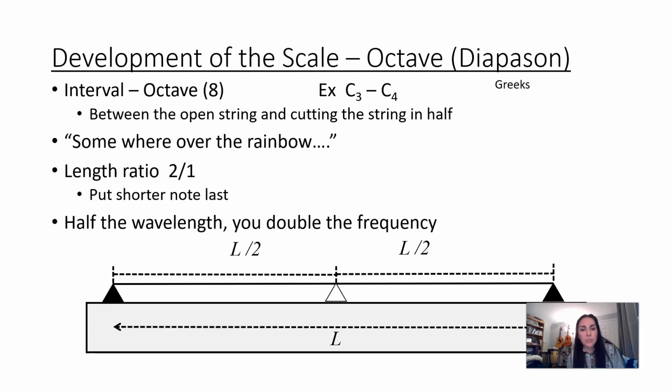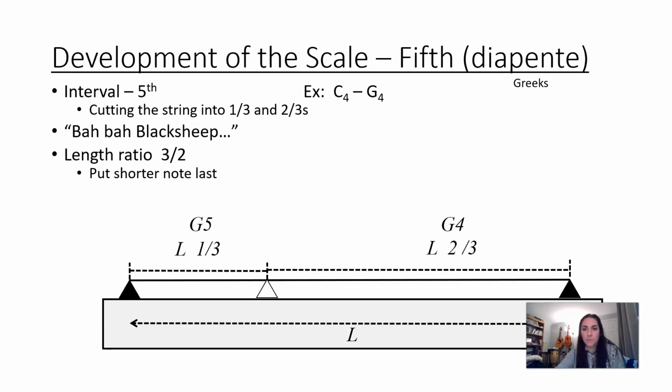And he did that when he took the string and divided it in half. So bum, bum, bum, that kind of tone. Just as an example, if you sing the song Somewhere Over the Rainbow, that's an octave. Somewhere over the rainbow. Terrible singer, I know, but that's an octave if you want to know what an octave sounds like. Somewhere, somewhere. Not in tune, but you get the idea. So when you divide the string in half, you make an octave.